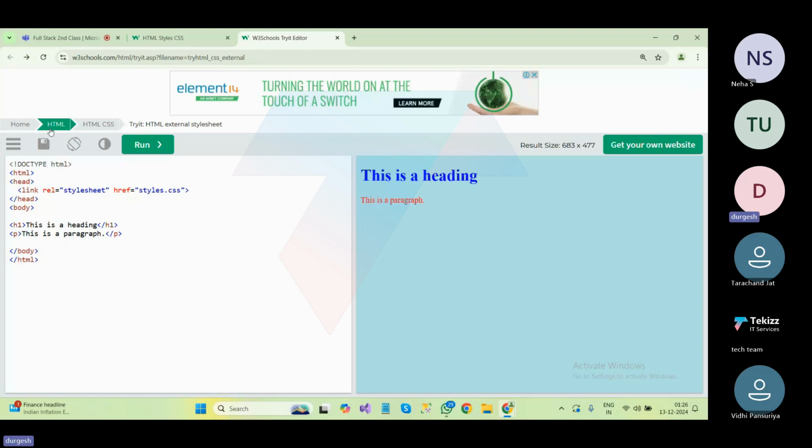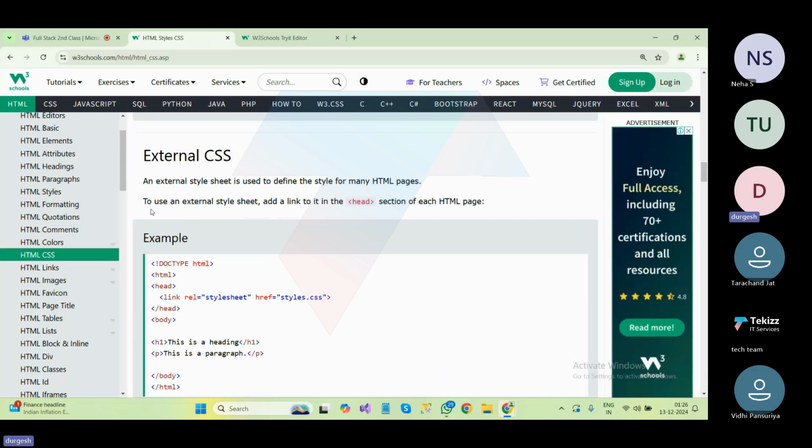And this is the link in our head tag, like this. To use an external style sheet, add a link to it in the head section of each HTML page. An external style sheet is used to define the style for many HTML pages.